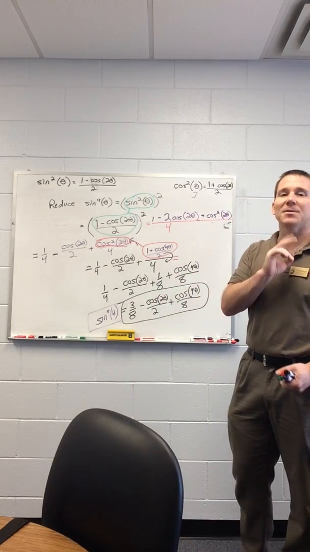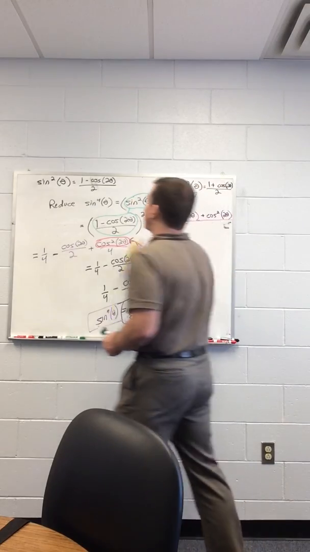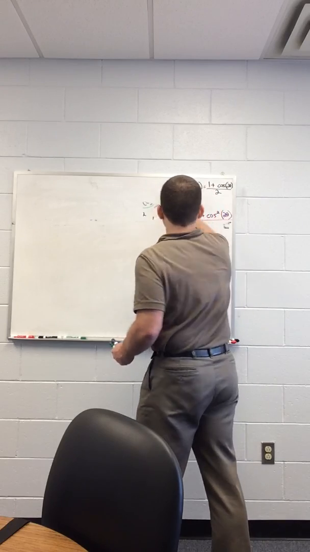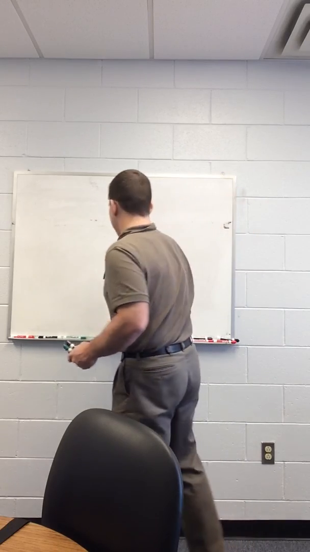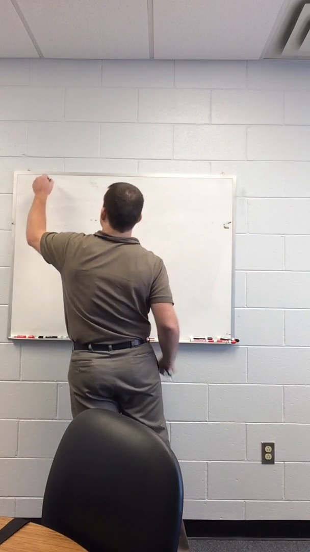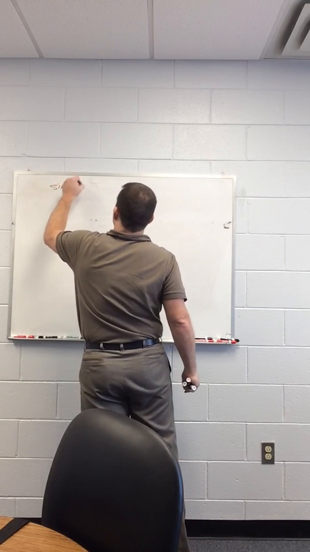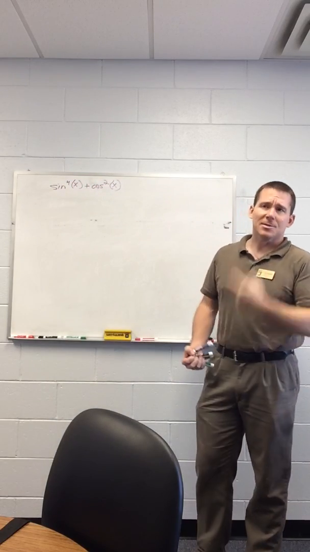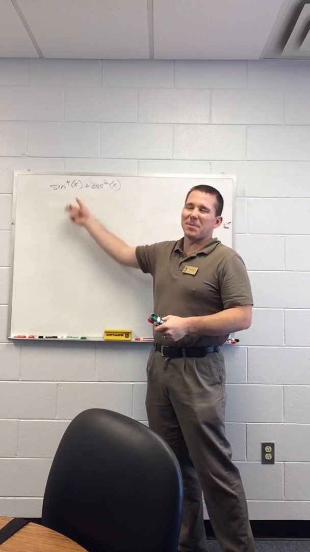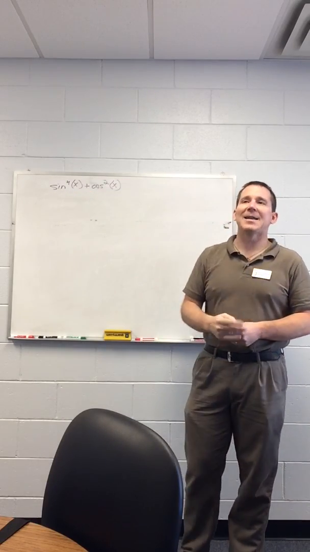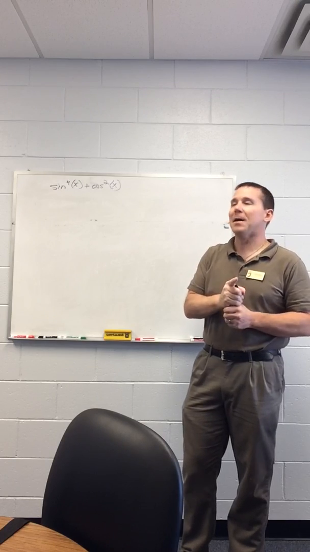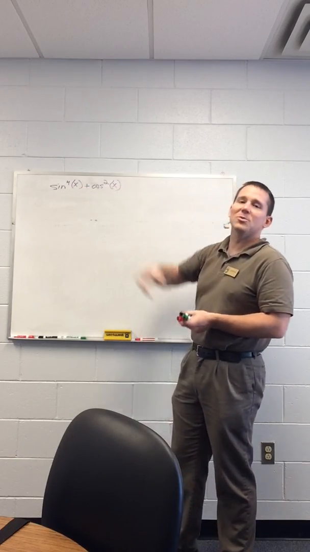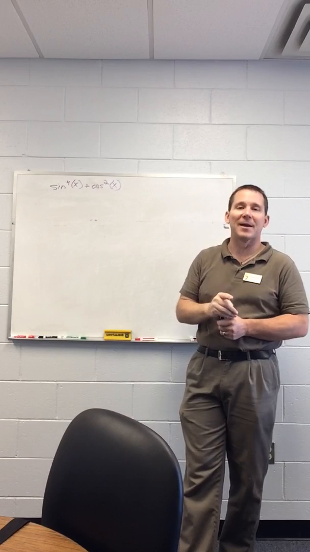You will have homework problems on this from your book. If you want to actually practice, just pick a problem. I have taught Calculus 2 before and used these, and in that class I tend to give students things like sine to the 4th of x plus cosine squared of x, or something like that. So take something like that. I'm aware we already solved this part right here in the video, but just take something like that and try to work through the algebra on your own using the power reducing formulas. You'll have to reduce this twice like we just did. This one you can just reduce once using the formula and then combine like terms and go from there.